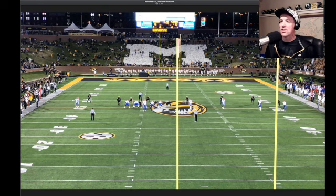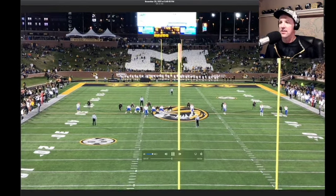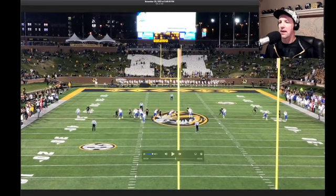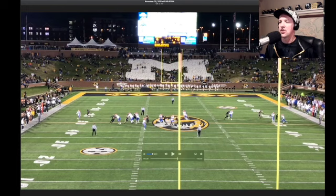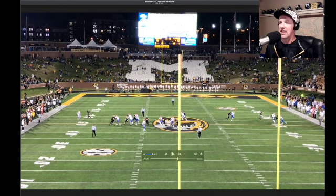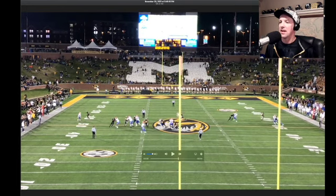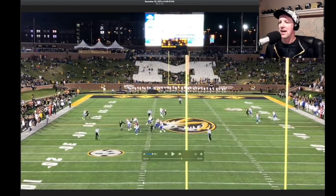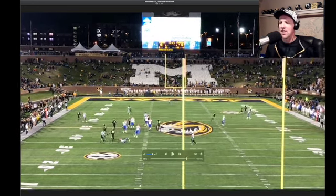Hey, if you're Emory Jones and nobody drops to pass here, you better get this ball off quick. Well, that's exactly what happens. Missouri brings all 6 defenders, and a guy just runs right up the A-gap here. I mean, if you're Jones, you just got to know, I'm throwing this thing as soon as I catch it. But he tries to buy time, get on the back of his foot, and takes a heck of a shot while doing so. That ball has no chance to be complete.